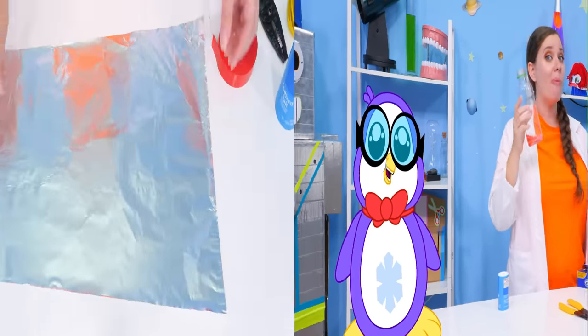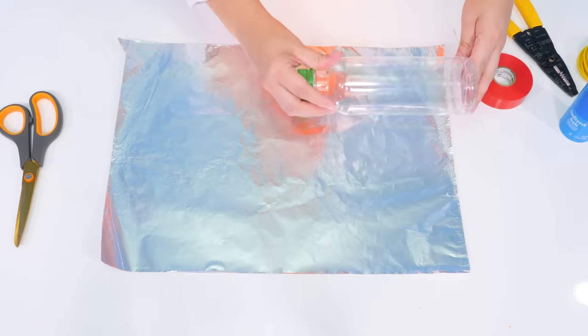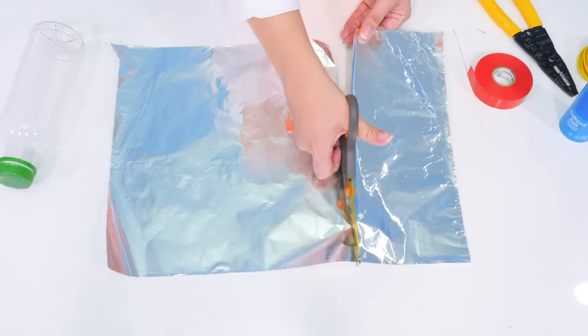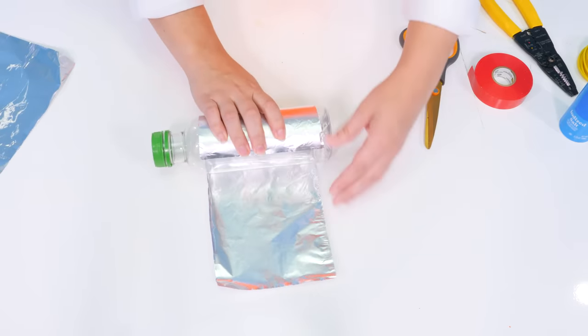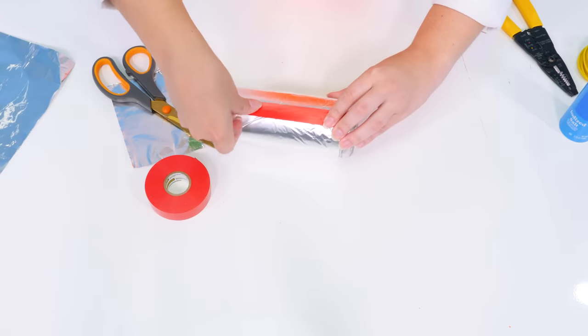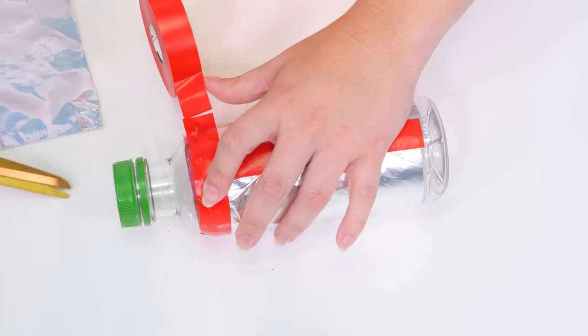Fancy scene transition. For our outside conductor, we're gonna use aluminum foil. The first step is to cut our foil to the length of the flat side of the bottle. Now that we have it cut, we're gonna tightly wrap it all the way around the bottle, making sure it doesn't crease or wrinkle. Then tape it in place, and then we're gonna secure the top and bottom.